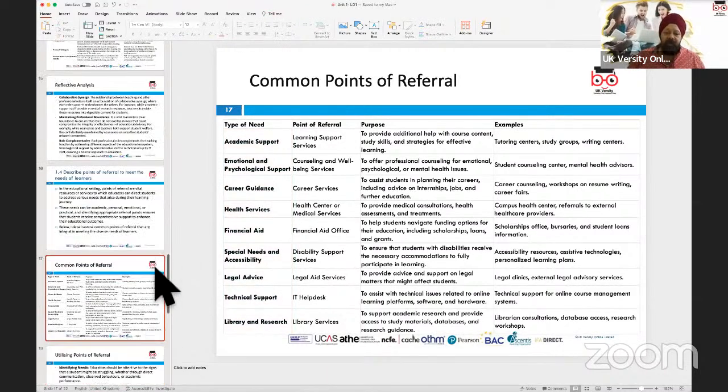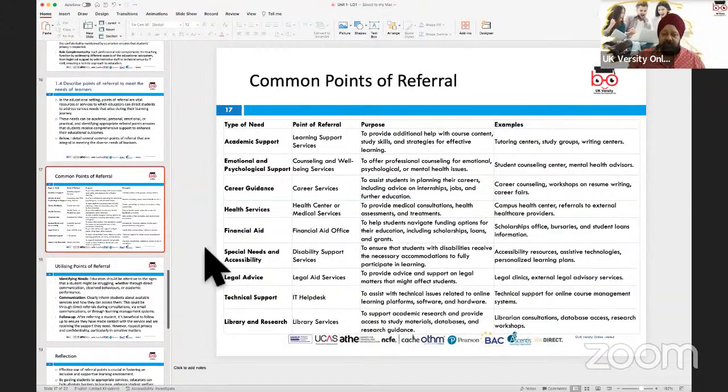Now, what I mean by points of referral, to a certain extent, is we need to be able to identify the needs of the children or the learners or the students that we are teaching. And these needs would be essentially identified across these broad areas. That is what I would refer to when I talk about an academic need or a special need or a psychological need or a pastoral support need. And that would be something that I would look at from the point of view of a point of referral.